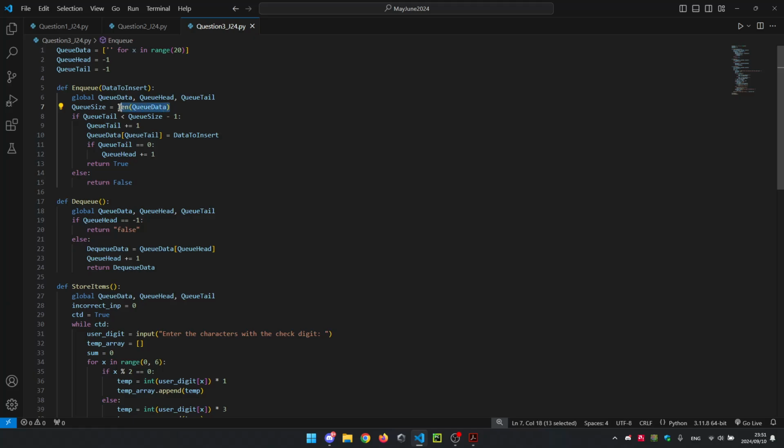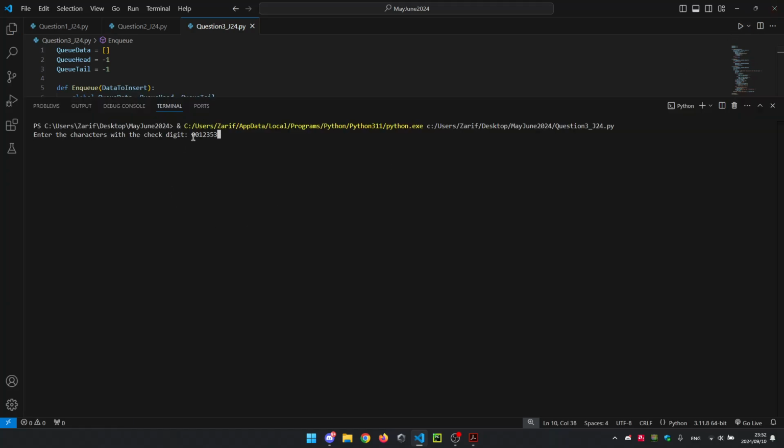With Q data, when you're just doing Q tail and that, you gotta go ahead and use the append function. So I think if we didn't do this, let's just give it a try for now, to see if it works. And we're going to do the length of the Q being 20 since we're already doing -1. And over here, what we want to just do is Q data dot append, and then we want to go ahead and do data to insert. I think this should work. Let's see. There you go.